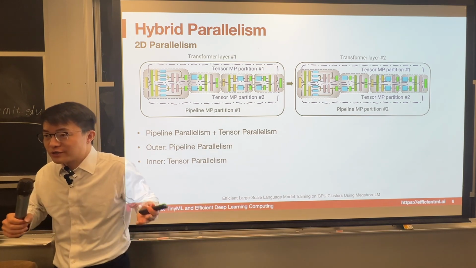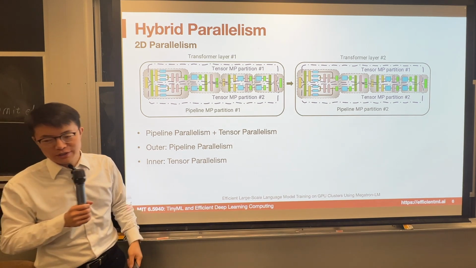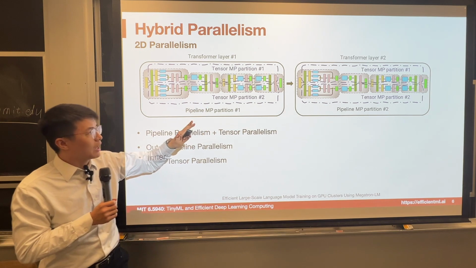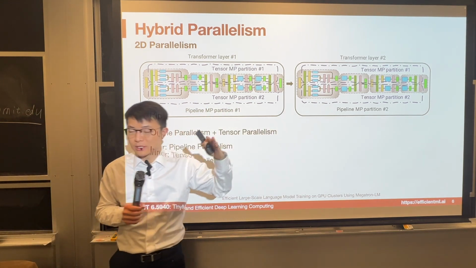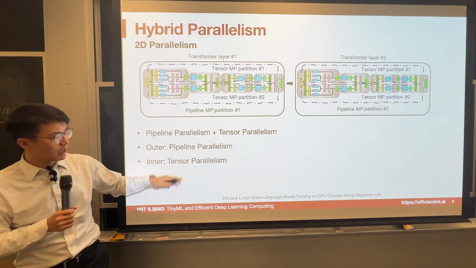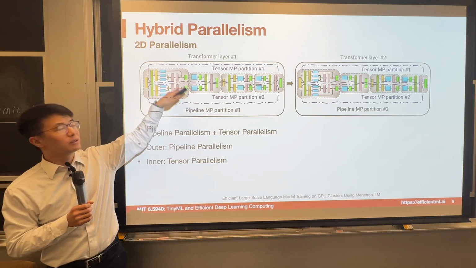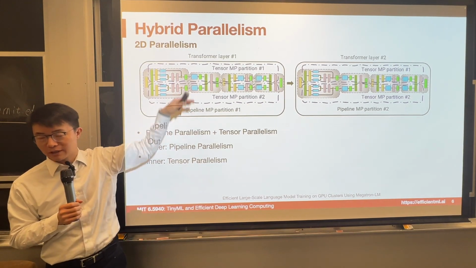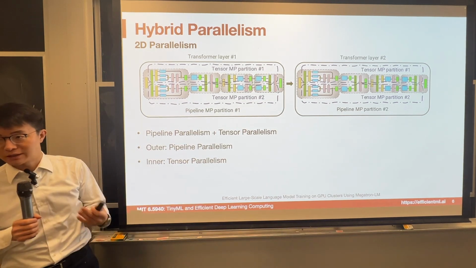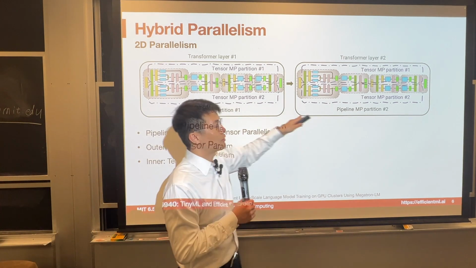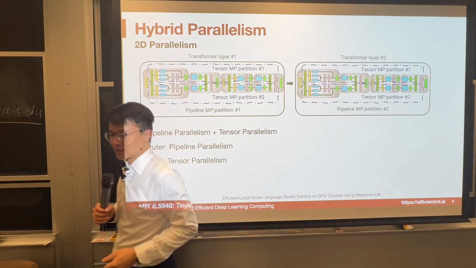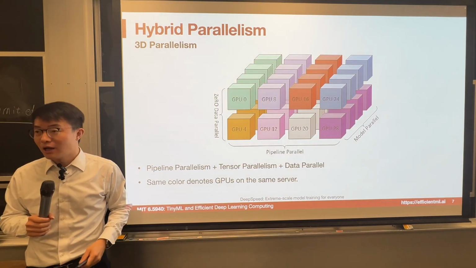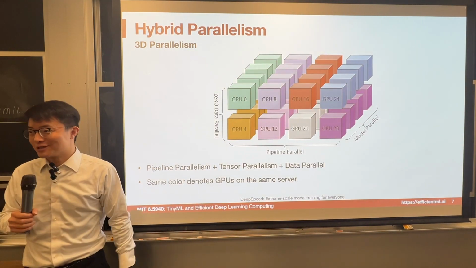Of course, we can have other approaches. Like this one, we are having the pipeline parallelism in the outer dimension, and also tensor parallelism in the inner dimension. Okay? Tensor parallelism by chopping the tensors. This is the pipeline parallelism by dividing the layers. We can even do 3D parallelism, okay?